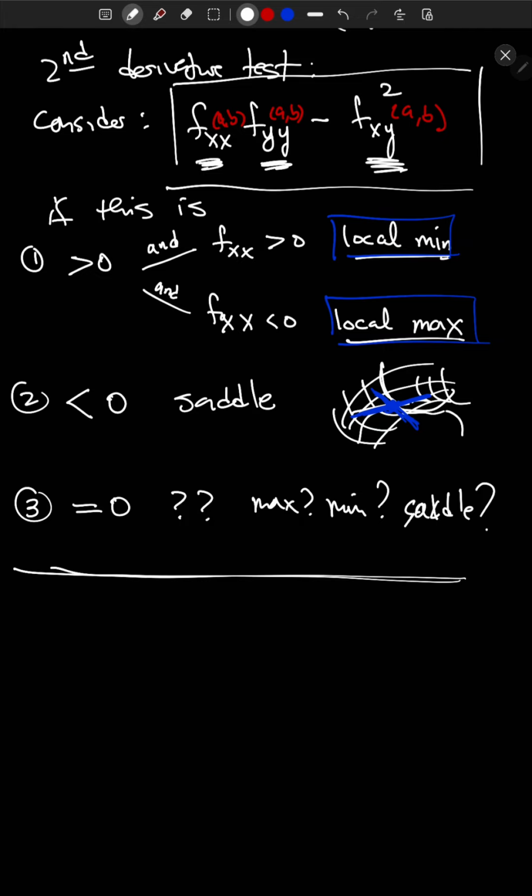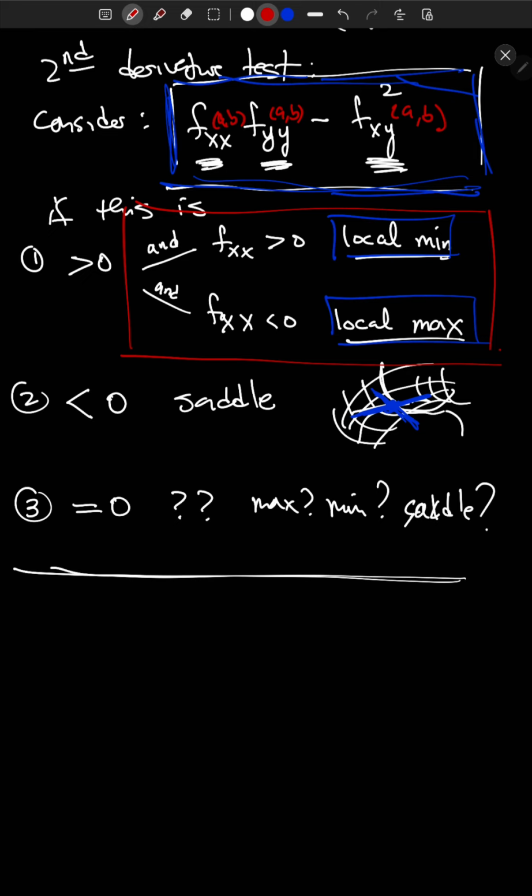And from here, if we just leave it like this, you can use this, for example, on the homework or whatever. You just have to remember the algorithm here. Now, a couple issues. First of all, you'll see it's very clunky. The fact that you have to look at this quantity up here is not a problem. That's a very natural quantity to be looking at, and we'll discuss that. But in number 1, where this quantity is bigger than 0, breaking it up into two portions where f_xx is bigger than 0 and f_xx is less than 0, it's very clunky.